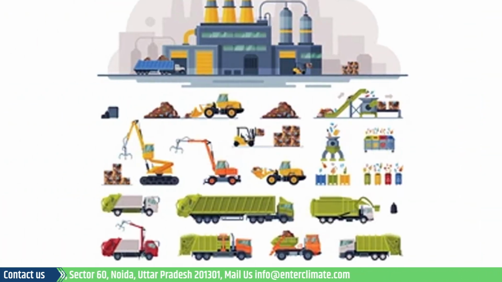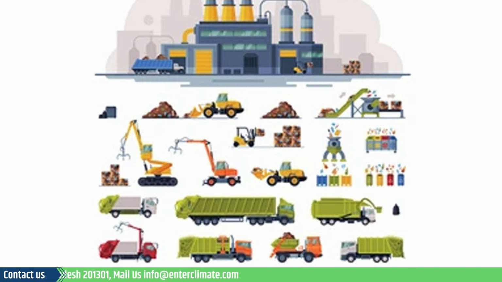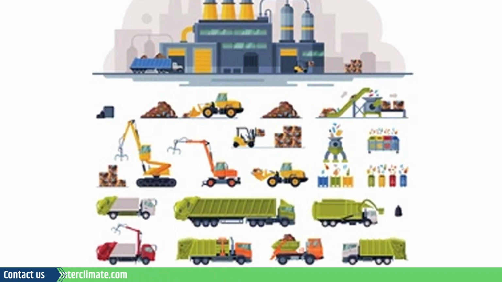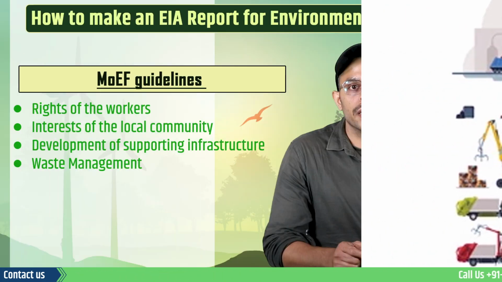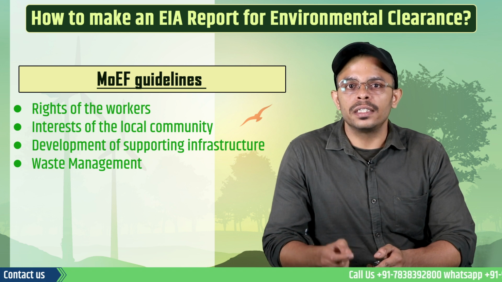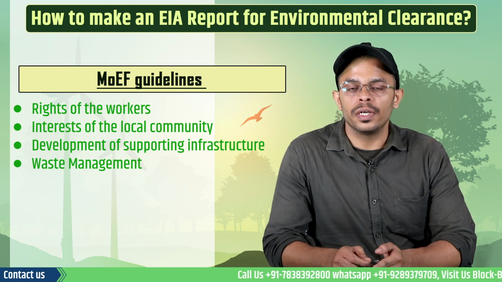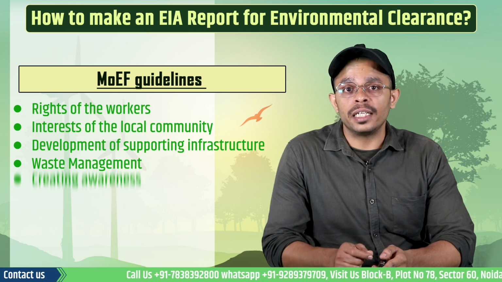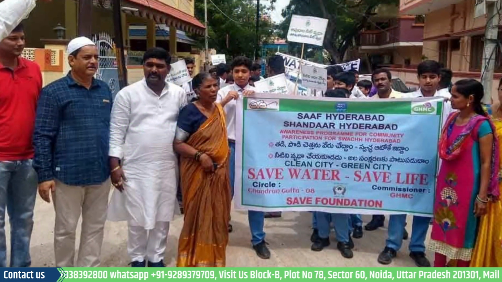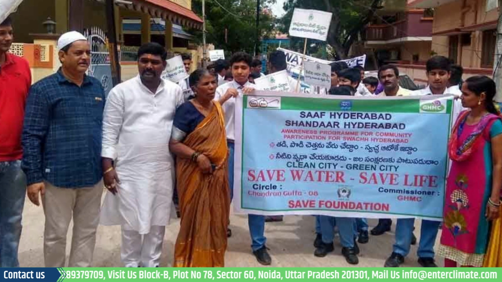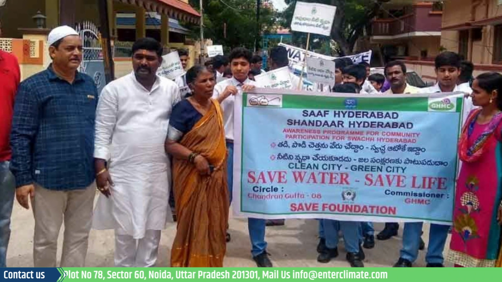Proper waste management, including garbage collection, segregation, treatment and disposal, should be included in the EIA reporting. Infrastructure, maintenance and citizen security must also be assured. Lastly, there are guidelines for creating awareness about the project as well, for category A as well as B projects, apart from obtaining the clearance.